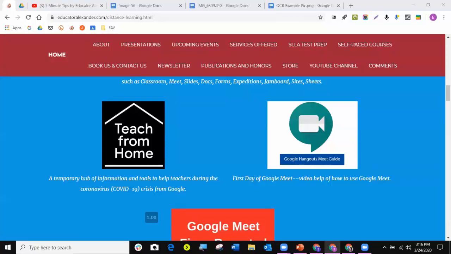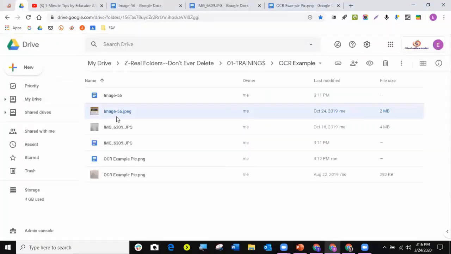I'm sorry. Now you can use extensions. I can show you Cami right quick. How did you get to the OCR again? Oh, actually, Tasha, it's just part of Google Drive. So if you just throw a picture in here, that's it. Just do the steps I just showed you. There's nothing for you to do. Right click, open with Google Docs.